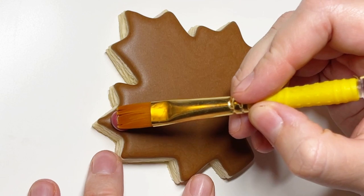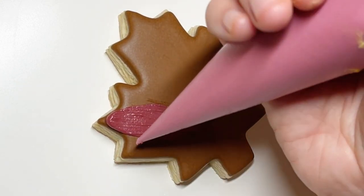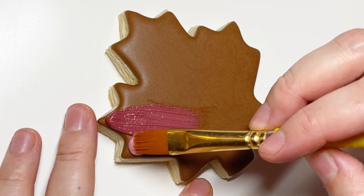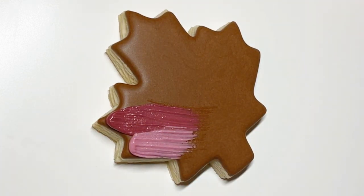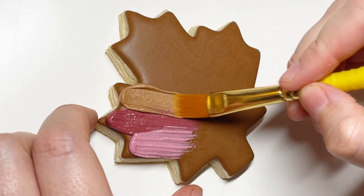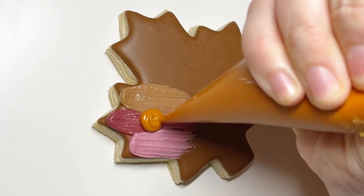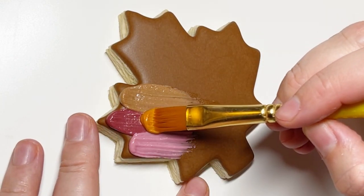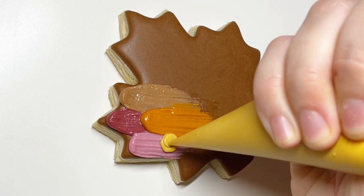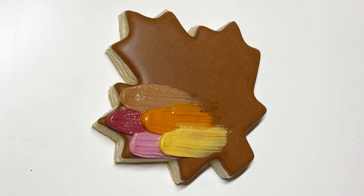So this is soft peak, and I'm using this paintbrush that I've used a couple times, and I'm just dragging the big dot that I'm doing. This is not a terribly large tip, this is just my normal line tip, but I'm applying a lot of pressure and getting a nice big dot out of it. I wanted there to be texture here, so I'm not trying to do perfectly smooth paint strokes. I probably could have stopped there or stopped earlier, but I was really committed to having as many colors as I could on this one.